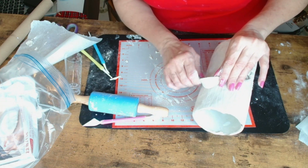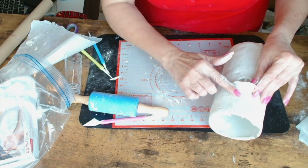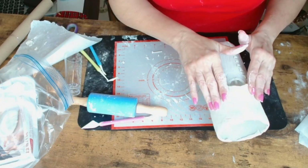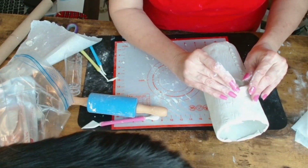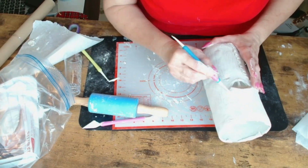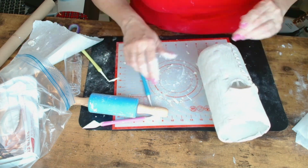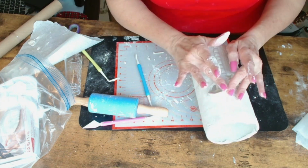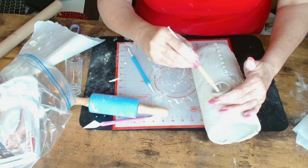Next, I decided to create some little awnings, and I guess they're called awnings. Let me know if they're not called awnings, but that's the closest word I can find for these little covers that I put over the windows just to make it a little more homey. And I really started having more fun once I put the little awnings on, and I just felt like it was coming together.